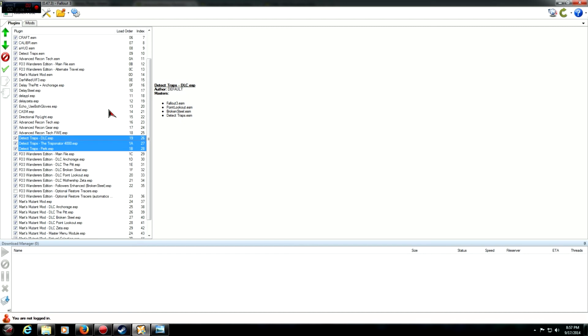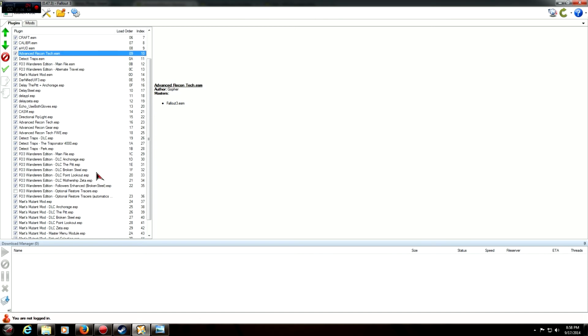The 2 advanced recon mods that I have put into the game. So it should load up. I'm not going to go ahead and show loading in, because basically all I would show is that, hey, it's loaded in with it working. The reason I'm not going to do that is that I'm not going to be able to show you guys, you know, hey, this works right here. I'm not going to be able to be like, look, here's a trap.